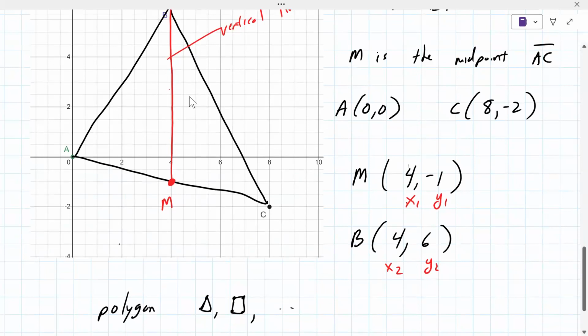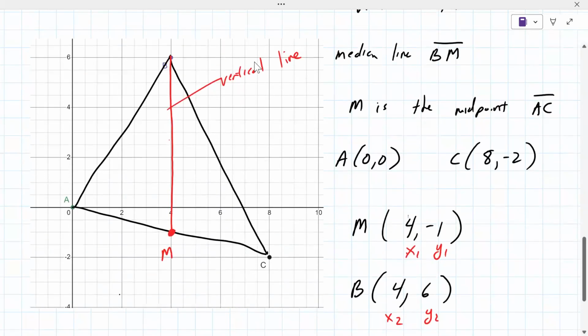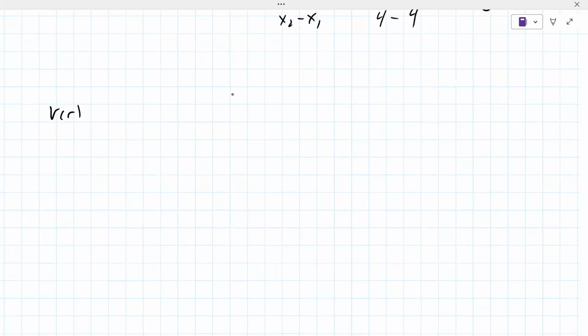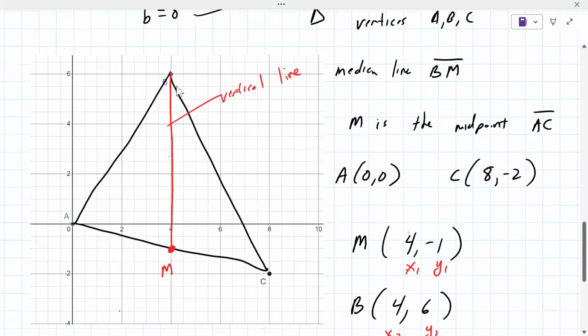That's why I mentioned this vertical line is a specific case. It has a specific equation. So vertical lines, and this is covered last year in your Algebra 1 course, are always of this form: x equals a number. Okay. X equals a number. And so that number is whatever the X value is. So what is the X value at both of these places?